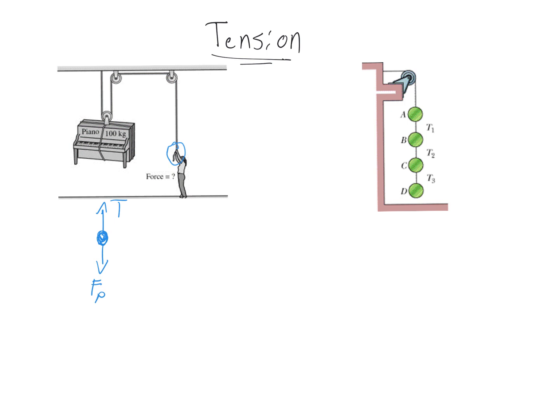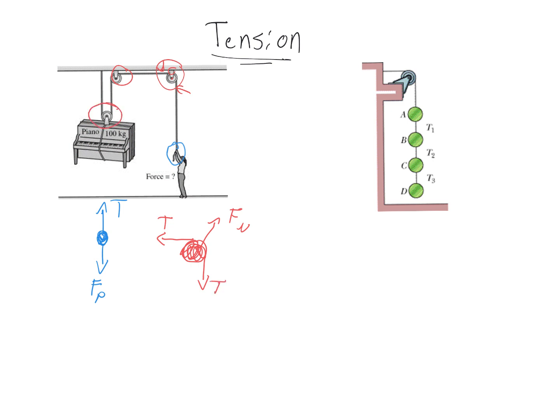If I were then instead to make a free body diagram, let's say for this pulley, what that pulley would be experiencing is a tension pulling to the left from the rope on this side, and a tension also pulling down from the rope on this side, and then the support system would have some net force that's probably going to have to be in this direction. It's almost like a normal force from the pin in the middle of the pulley. Similarly, this one would look very similar to the one I just made.